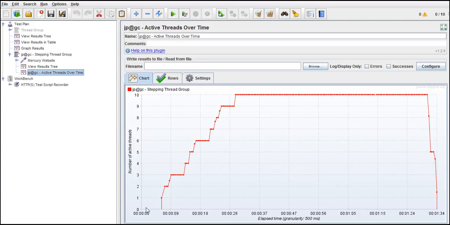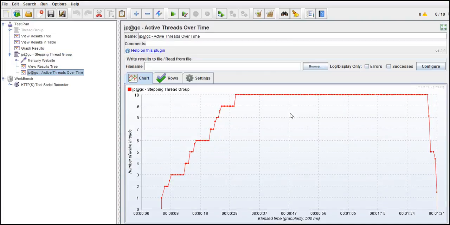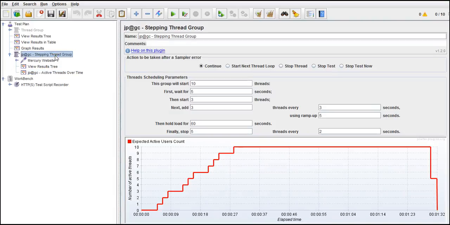You can see that at the 5th second the graph started, it's blank at the first second. This is the actual result, this is the expected when you put the parameters. You can see that both match, that means it executed successfully. So this is how you can see how the threads are performing over time, right? It's up to you what you use in your workplace. It all depends upon the test plan you prepare for performance testing, and based upon the test plan inputs you get from your higher authority, you will prepare test cases.